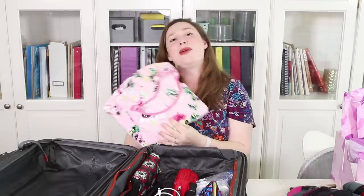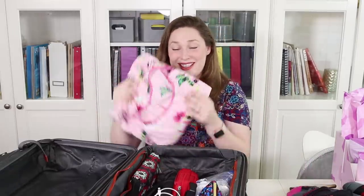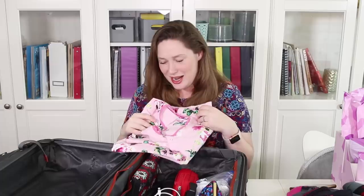Okay, so one pretty extra thing that I do is I bring my own hospital gown. This is in no way necessary. I just like to have a cute, pretty hospital gown. I wear that for labor and delivery, and then we'll change and wear the hospital gowns for postpartum. I feel like postpartum is definitely my yucky phase where I just don't care anymore about anything.